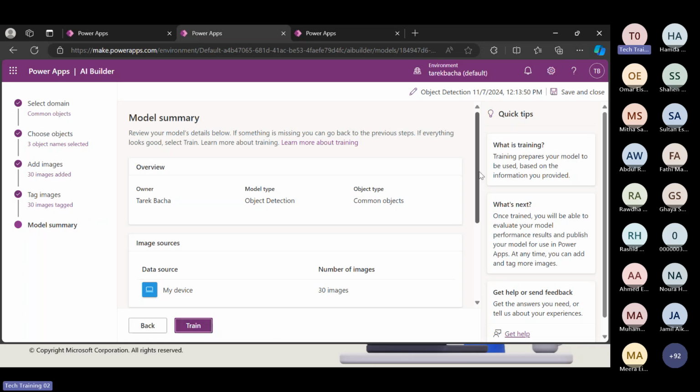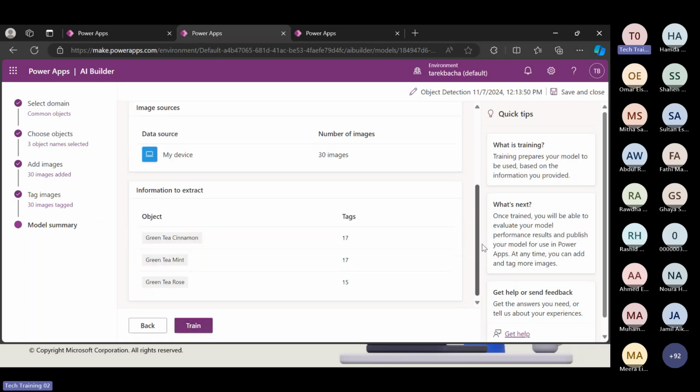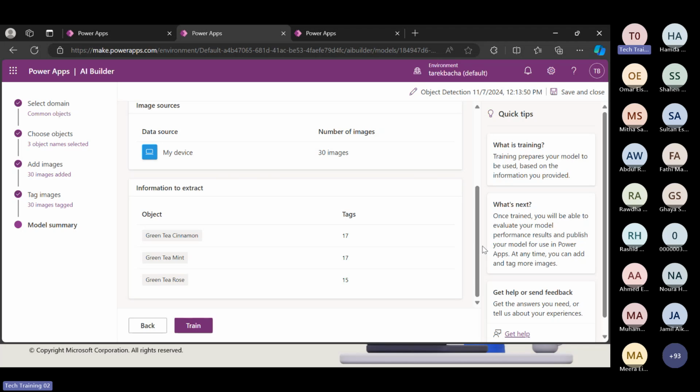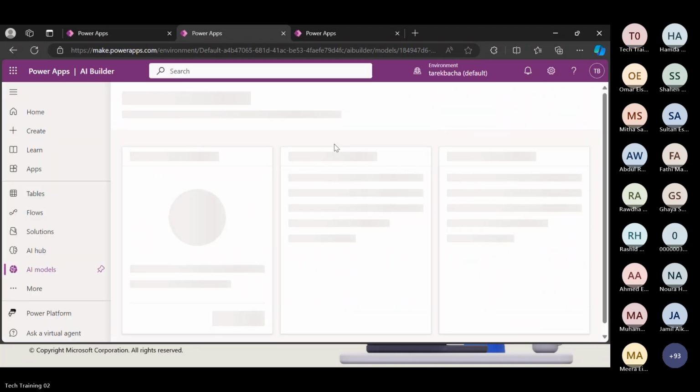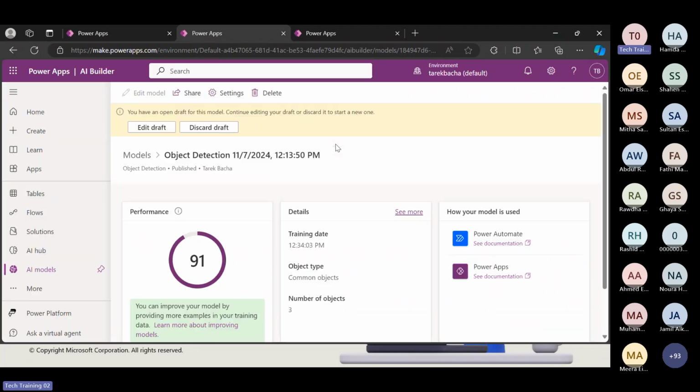Train will take up to 10 minutes, based on the number of images. It will take 10 to 20 minutes to train, and it will be done by then. So I press train, and then when it's finished, it gives me the result.